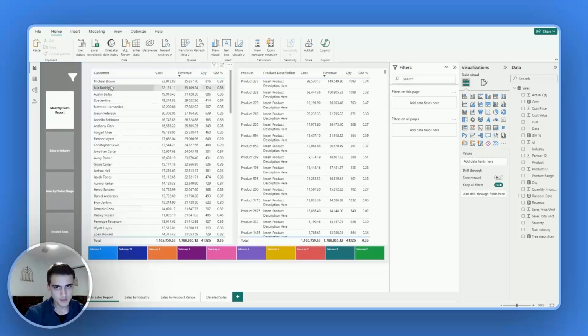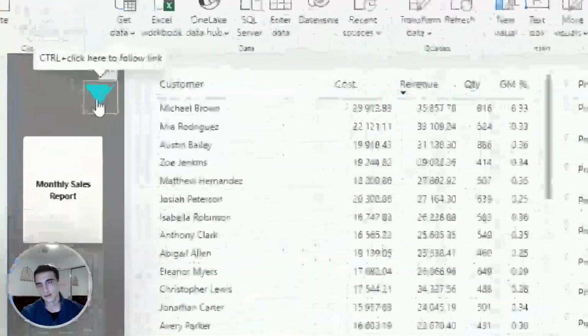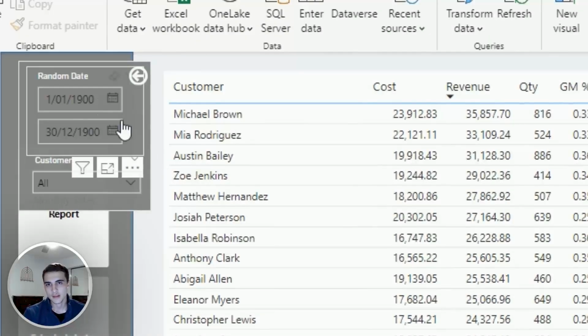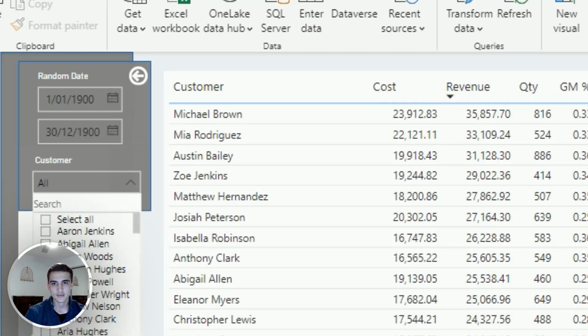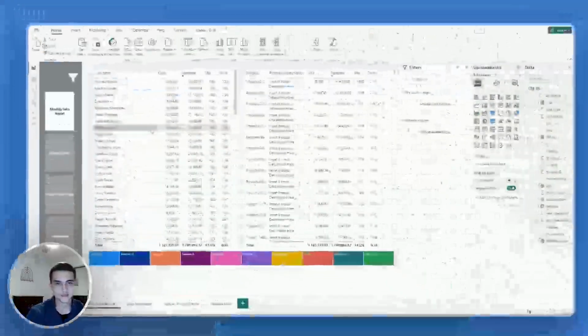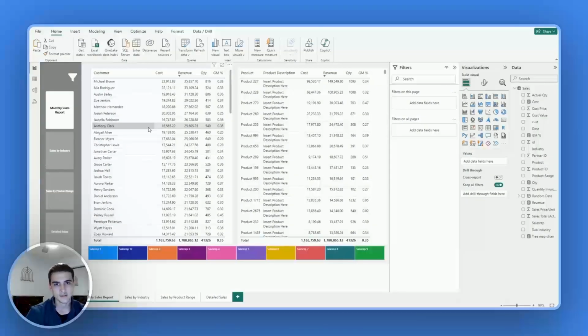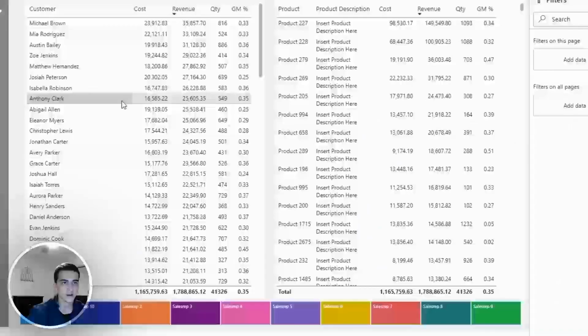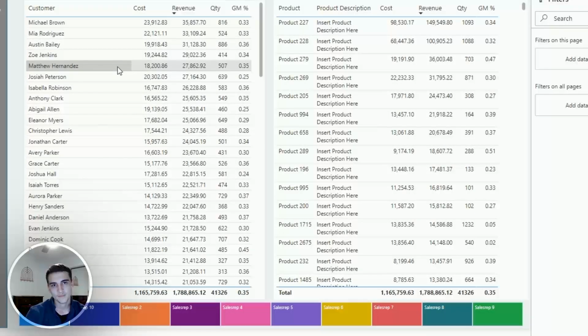So up this top corner, you can click and it will give you the ability to filter by a date range. So if we want to just look at a specific month or quarter, this here is just a customer filter. But yeah, on this main page, it's just 2 tables. We've got our customer information and then we've got our product information over here. So, who's buying the most and what are they buying the most of?